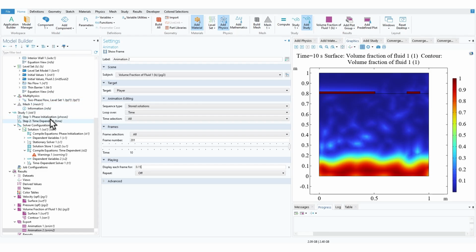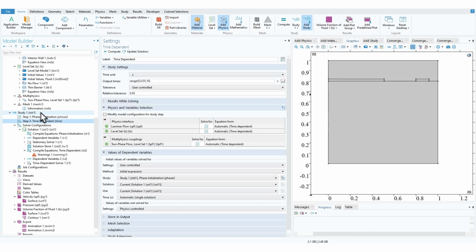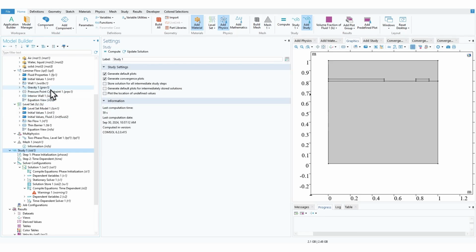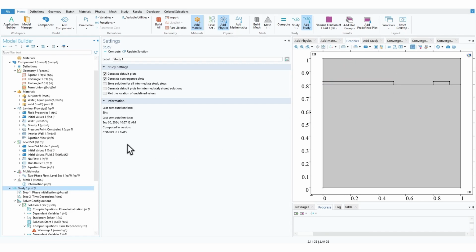So if you face an error, definitely one of the reasons could be the mesh. The second reason could be the time dependent and phase initialization steps, and the other problems could be regarding your settings and boundary conditions that you have set up in the model. So most of the time the error comes due to these three settings, and in this kind of study the mesh also plays a very important role. You will definitely get an error if you do not have good mesh settings in your model workflow.